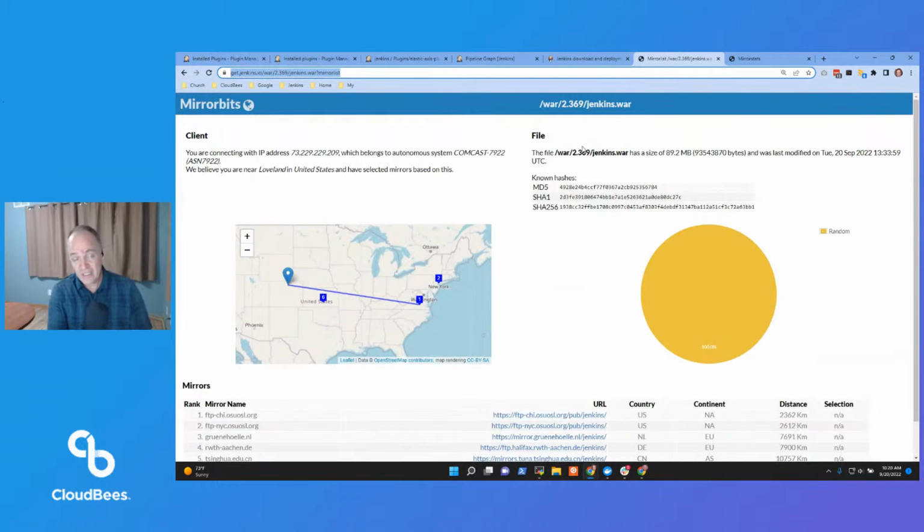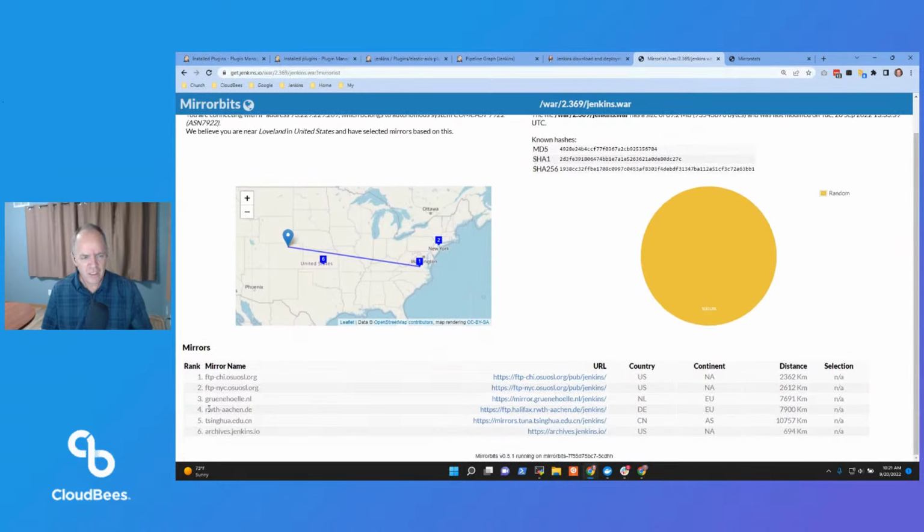Now, this is that URL opened with question mark mirrorlist on the end. What it shows me is this is Jenkins 2.369, just released today. And it shows me that there are mirrors online in FTP CHI, FTP NYC, there's one in the Netherlands, there's one in Germany, there's one in China, and there's the fallback of archives in the US.